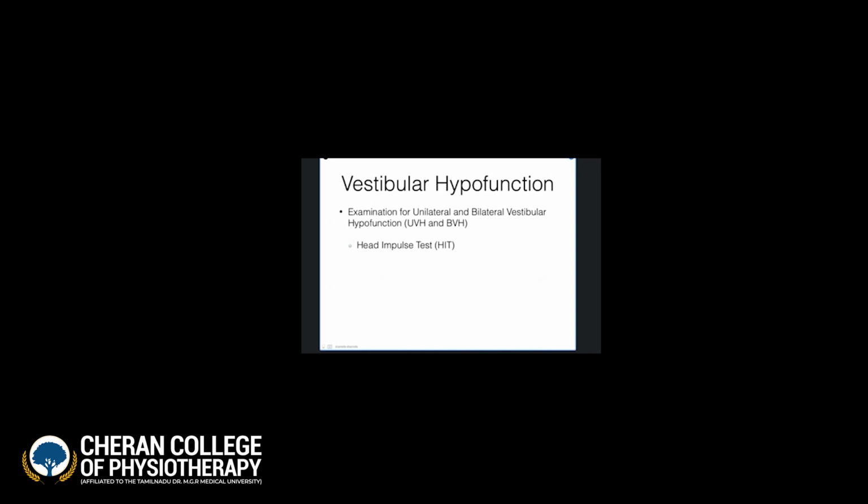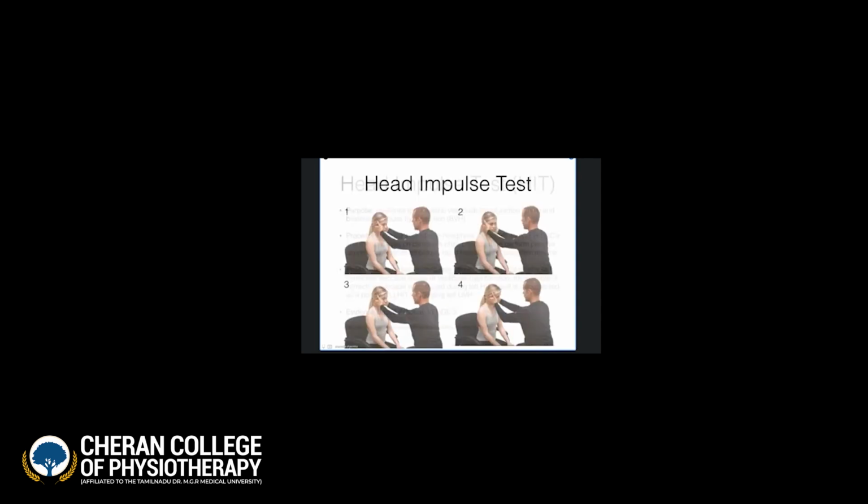For that, you have to do the head impulse test. What is the head impulse test? The head impulse test is mainly to find out unilateral or bilateral vestibular function. Okay, the patient is seated with the head and neck flexed 30 degrees and focuses the eyes on the clinician's chin. The clinician then performs a passive, unpredictable, small amplitude rapid head thrust away from midline. If the patient has a nystagmus, it is directly connected with unilateral or bilateral hypofunction. You can see the picture here.